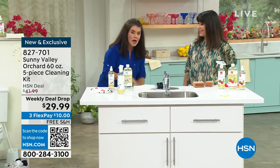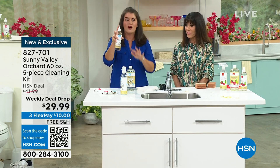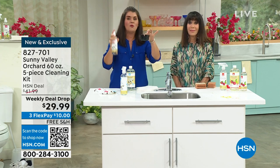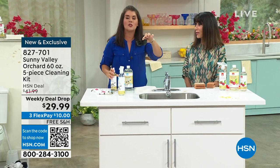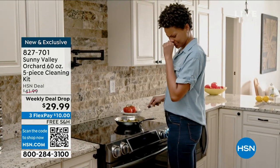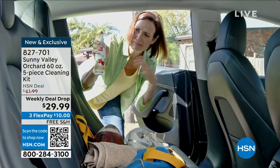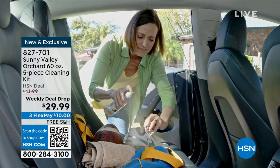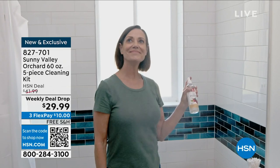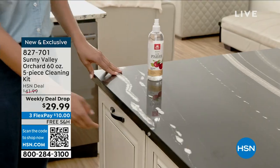For the first time ever, we have an air deodorizer — and this is not just an air freshener. When you spray it, there's no aerosol, nothing sticky. If you have smokers in the home, we did third-party testing — spray around the smoke smell and it is going to neutralize that smell so your whole room smells fresh. Not perfumey at all. Imagine spraying it on your mattresses when guests come over. And just so you know — the fresh meadow, just launched this morning, only 400 left. The apple has a little over 500. Those two are most limited — they smell crisp, nothing perfumey.